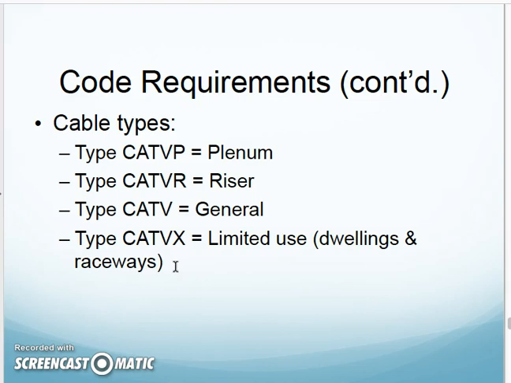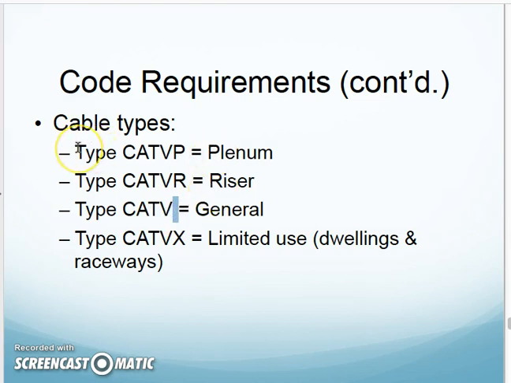They remind us of a couple different types of coax cable. There is plenum, riser, and general purpose. In the book, they just start listing them. I tried to give you a little heads up here. When you see blah, blah, blah, blah, blah, P, that's a clue that it's plenum. Blah, blah, blah, blah, R is riser. If I don't have anything, it's general.